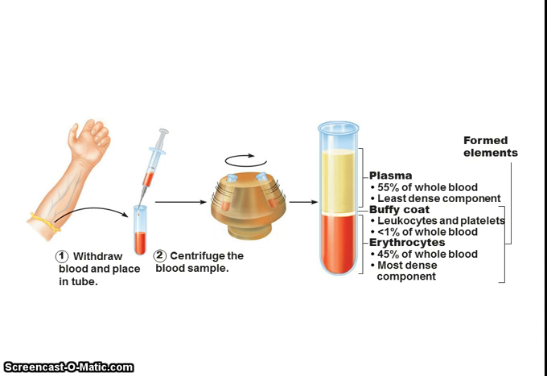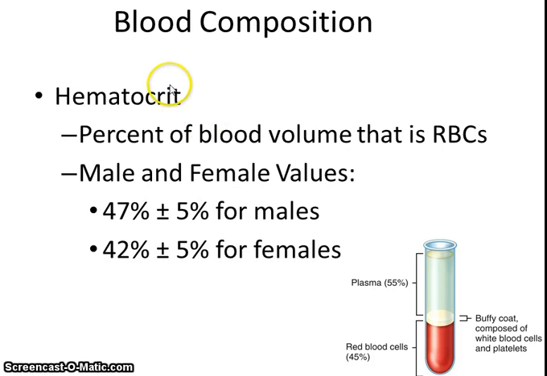If you want to see the different parts of blood, what you can do is put a blood sample in a centrifuge, which spins really, really fast. And then the result of that fast spinning is that the heaviest, most dense part goes to the bottom, and the lightest, least dense portion goes to the top. So you can see what portion of their blood is plasma, which portion is white blood cells and platelets, and how much is erythrocytes, red blood cells. The hematocrit is the percent that's red blood cells.